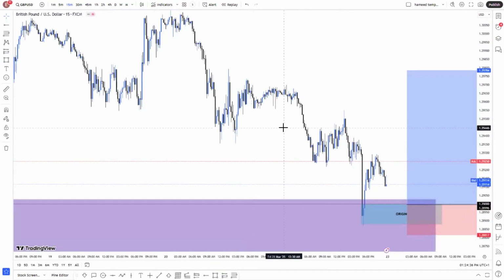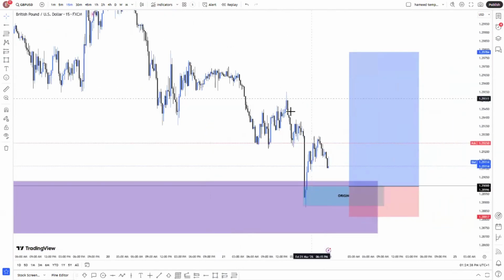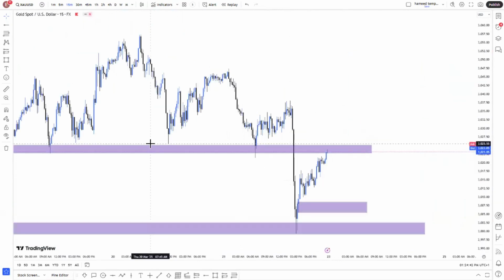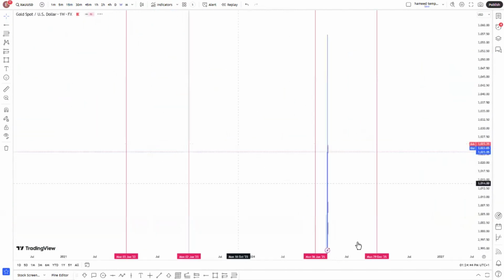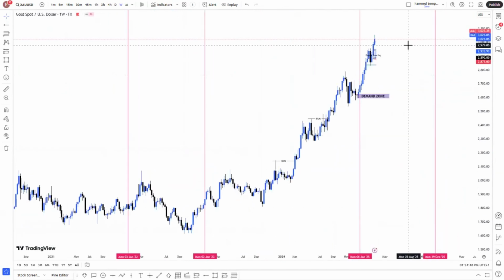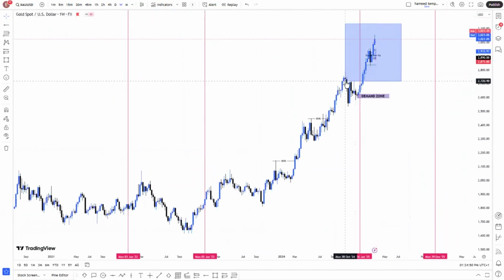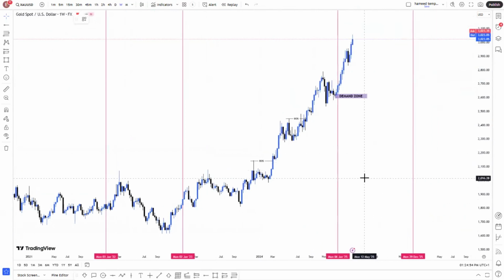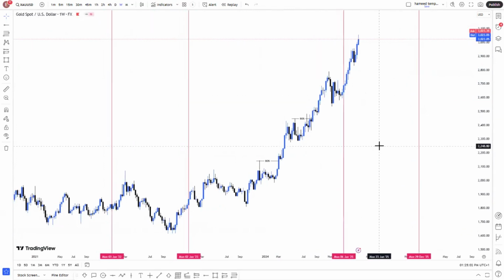So now moving on, let's go to another pair, which is XAUUSD. Now back to 1 week, see what we are looking for. Maybe clear the time frame. Let me clear all this. Okay. So on the weekly time frame now, as you can see, it's on a bullish move. Market is moving very aggressively to the upside.